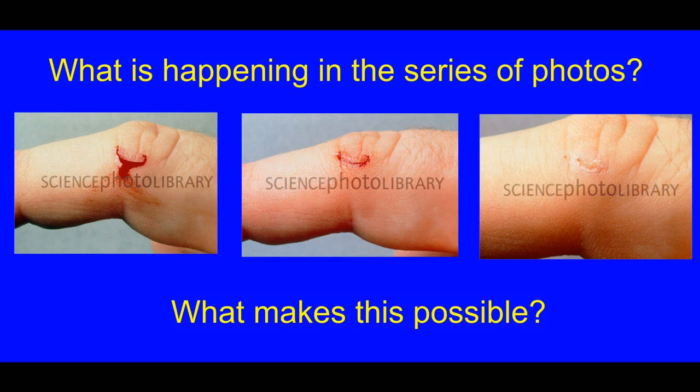So the first thing I want you to think of is that we have a cut here. And over time, this is a series of photos of what's happening to this cut over time in your body. For this to happen, our body needs to be able to regenerate the cells that make up our body in the first place.